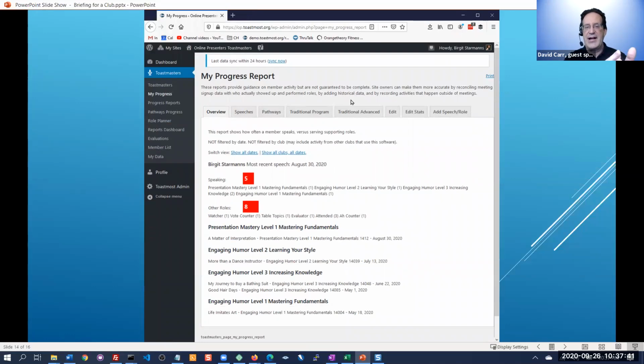But there is also this section where you can go in and you can see your progress. Now, this is basically data that's gathered from the agenda. So I can see how many speeches I've given in this club. I can also see a listing of all my speeches. And assuming I've gone in and put in the details like the title, I can go and track down a speech that I did several months ago.